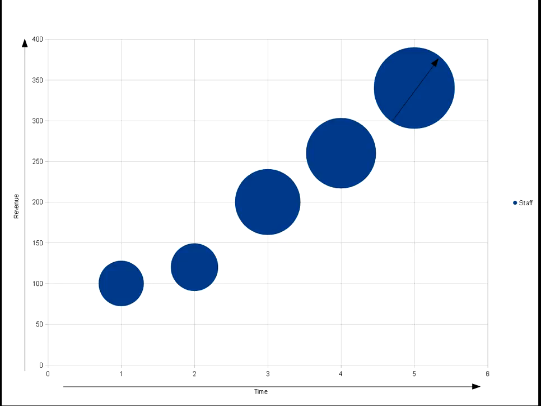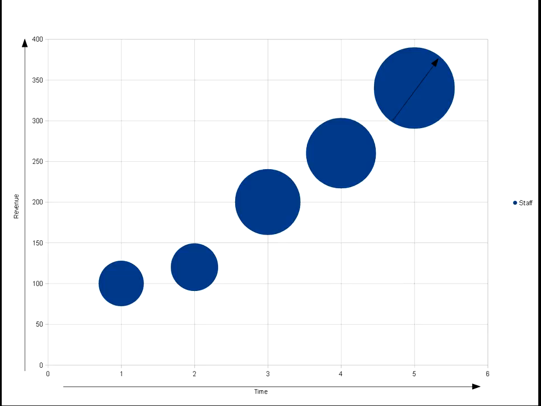The best illustration of a bubble chart comes from Hans Rosling at Gapminder, who do very clever things with bubble charts by using the size of the bubble to indicate the country. For example, China has a very, very large bubble, whereas some tiny little country like Burundi would have a tiny little dot. So that's basically how you read a bubble chart.